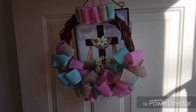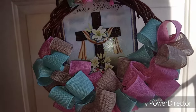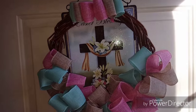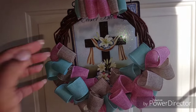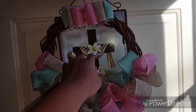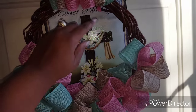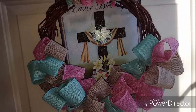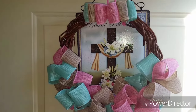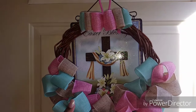Here it is — I got this plaque underneath and I'll lift this up a little bit. You can see it says 'Easter Blessings.' I wanted something that said 'Resurrection' on it but couldn't find it. I got this last year during the holiday season — bought it at Big Lots for five bucks. It's actually like a ten-dollar type sign. I just hung that up behind the wreath, but I can remove the plaque at any time and just have my wreath up.